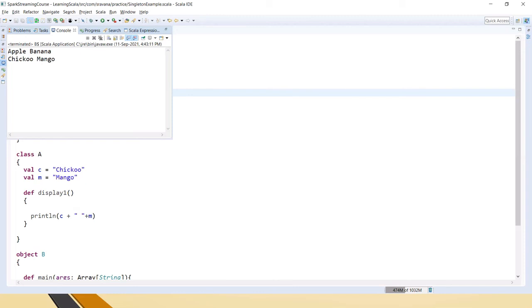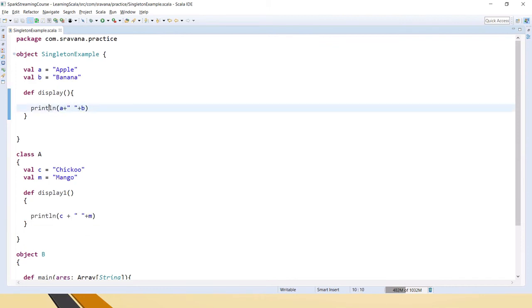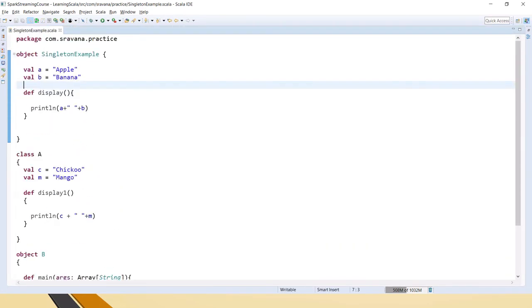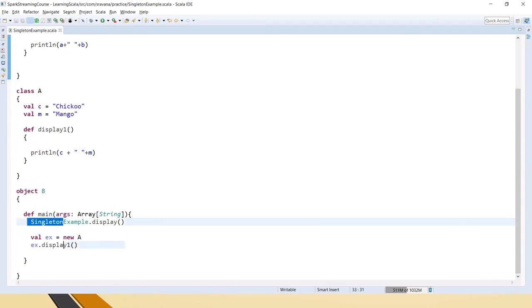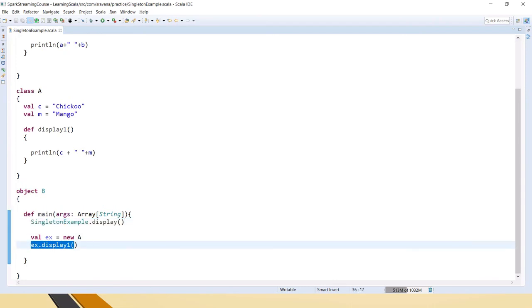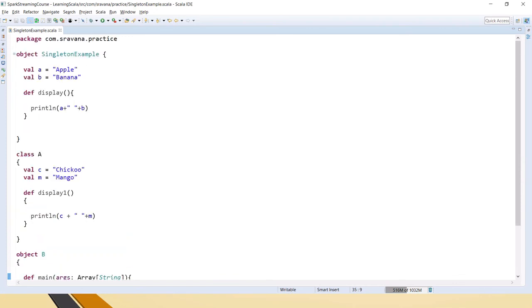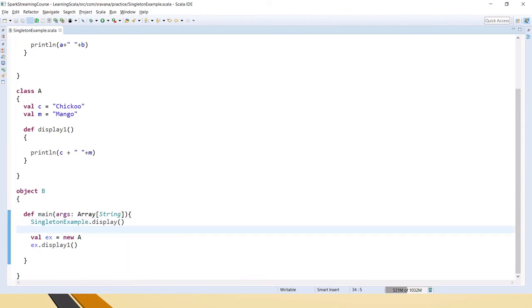We can see here, right, first one is A, B, and then B, C and M. We are printing this way, right? So it has shown the output. I think this is the console. Yeah, clear. So this is how the singleton object works. No need to create the object, but for the class we have to create the object first, and then only we can have access to whatever class members are available inside that class. So to summarize, the methods declared inside the singleton are globally accessible, right? That's why we are able to access them outside successfully.